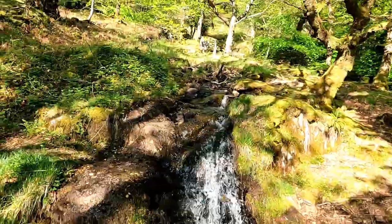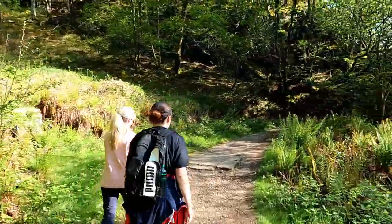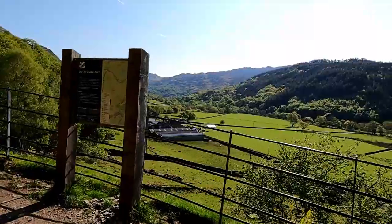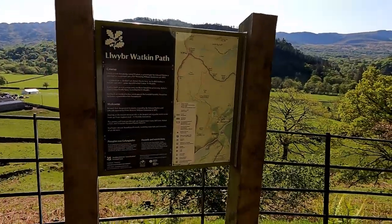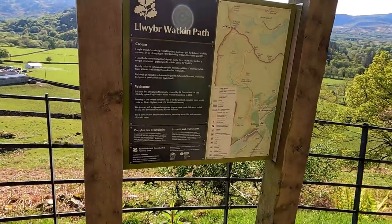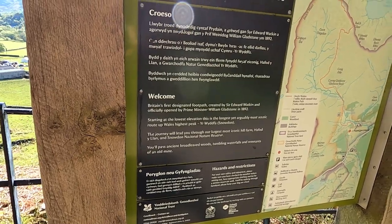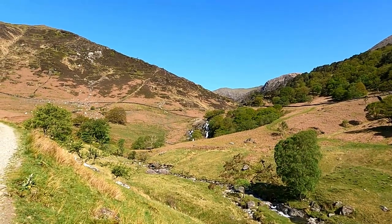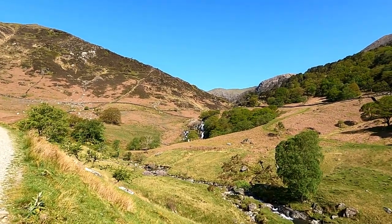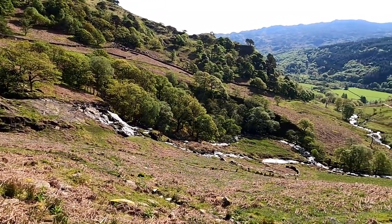If you stay tuned to the end of this video, you'll never guess what we did see when we were coming back through these woods on the way down. I'm cruising out of the woods and you can see the Watkin Path information board, which gives a map and some information about the actual walk and how it was opened as the first British footpath. And just around the corner you soon see the waterfalls and you make your way up past those. This section always takes me ages to get up because I end up just taking photos and watching the waterfalls.